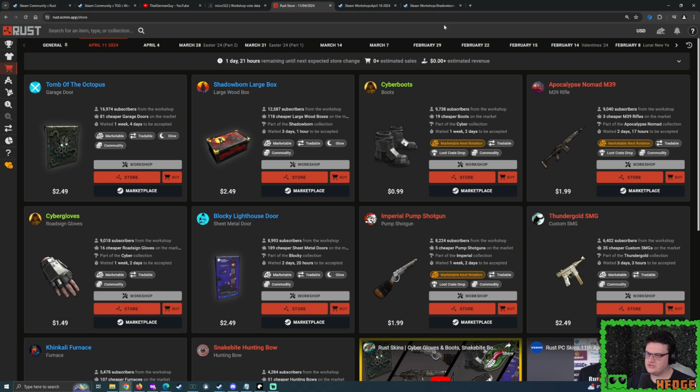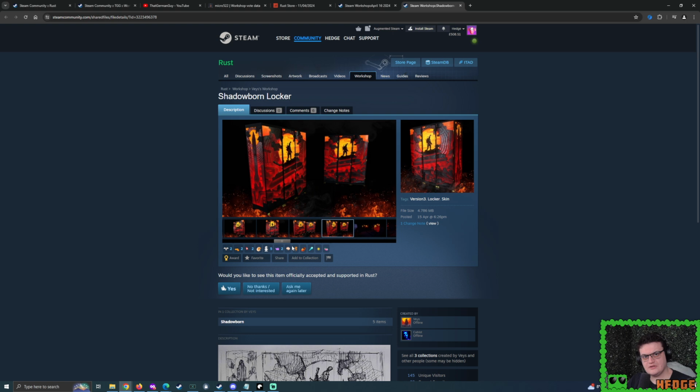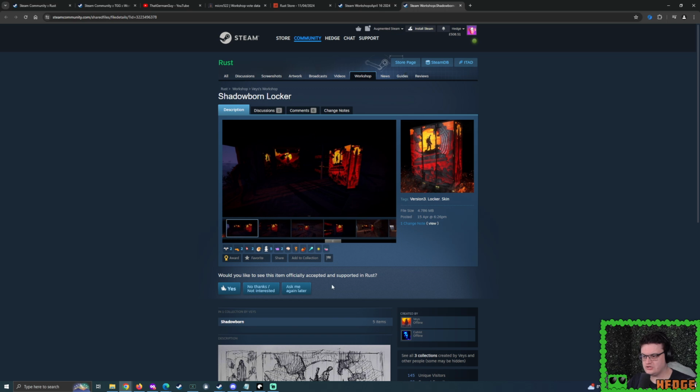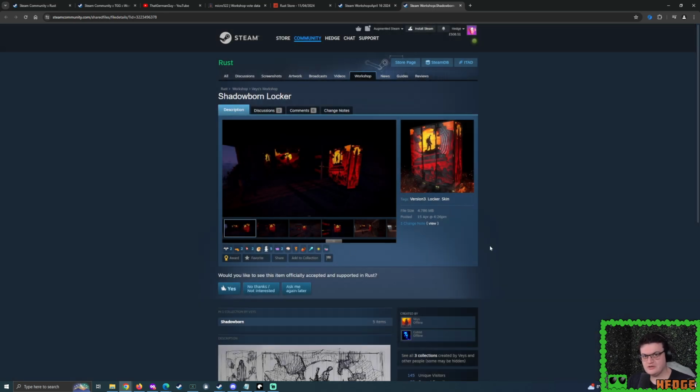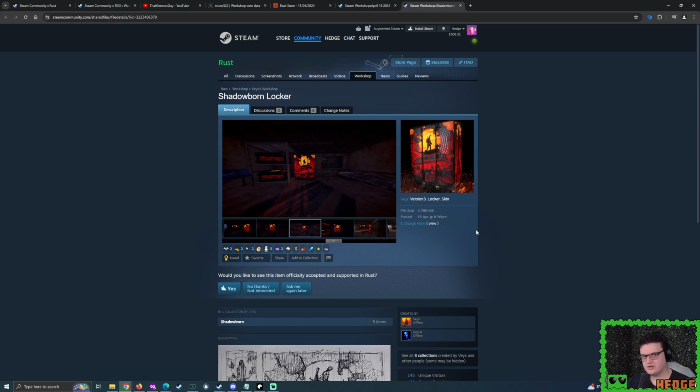If we do see this potentially being accepted, I can't help but assume that large box is going to be in a very, very interesting spot, considering it's sold so much less compared to the previous skins that we've had so far. So as of now, I will say I'm very curious and optimistic. I can't guarantee this is going to be accepted, but how often do we even see a good-looking locker skin being submitted? In all of 2024, 3.5 months in, so 15 weeks into this year, I've seen 5 good locker skin submissions. 5 good locker skins that were of the quality standard to be accepted into Rust.